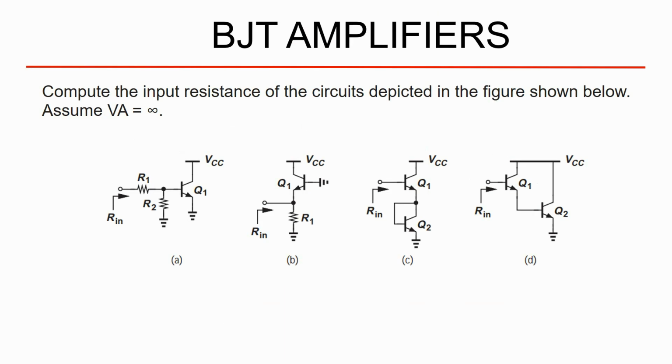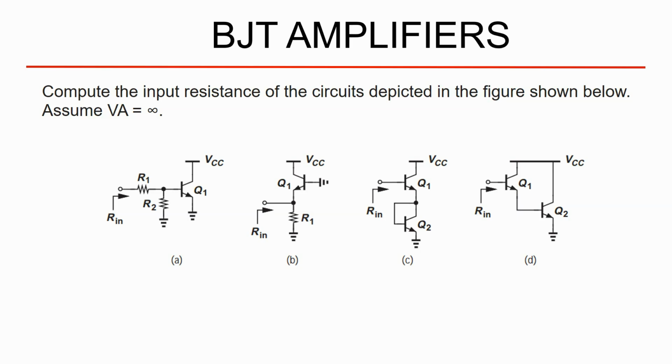Let's jump into it. Before I calculate the input resistance of these different amplifiers, notice that I created a video on how to calculate the different impedances from the base and the emitter of a bipolar junction transistor. Here is the link for this video. If you're not familiar, you can look at that video and then come back to this one, because this is an example for that video.